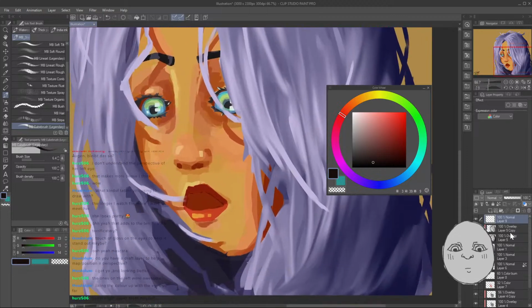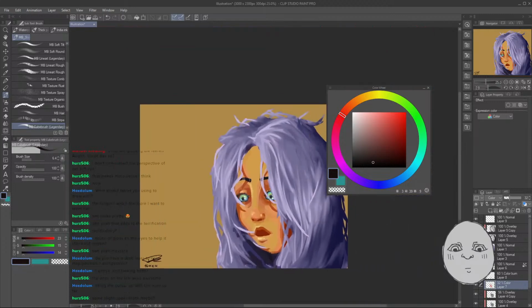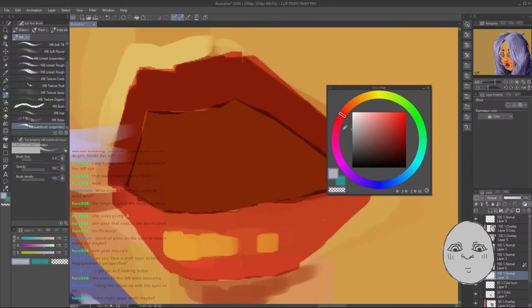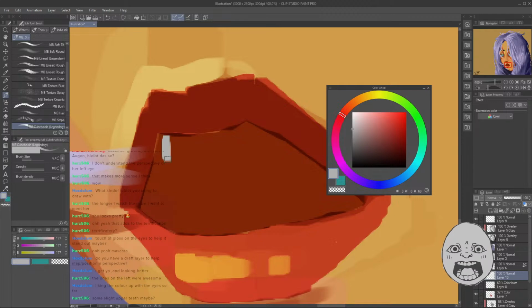Just a bit of teeth. Doesn't really matter because I can't really go under the other layer. Really.